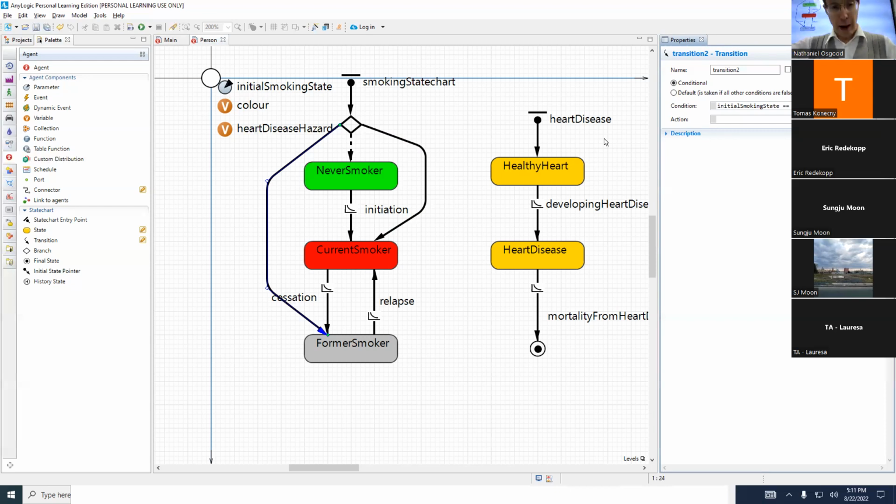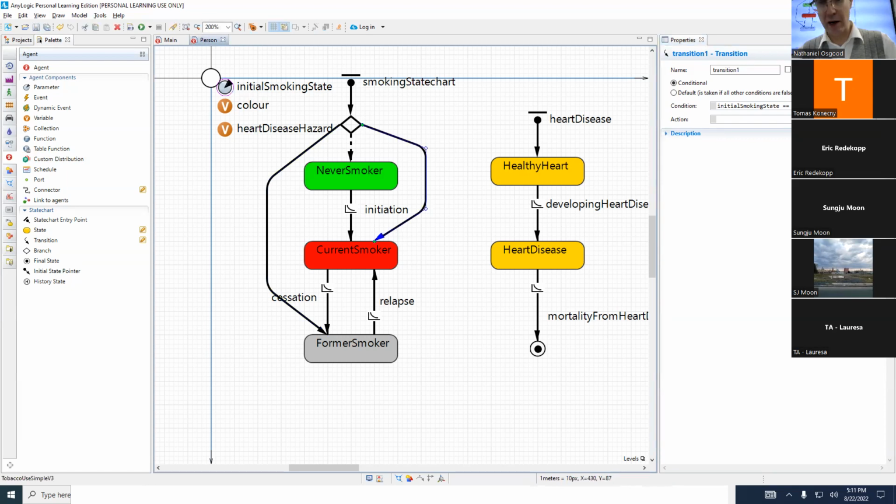And he's going to say, yes, ma'am. Just like that. Okay. And so here, the initial smoking state is initial former smoker. You got that? So they're going to be routed here if they're told to be an initial former smoker. They're going to be routed here if they're told to be an initial current smoker. And otherwise, they will be a never smoker and they'll just fall into this as their defaults. That's what this thing is. It's the default.